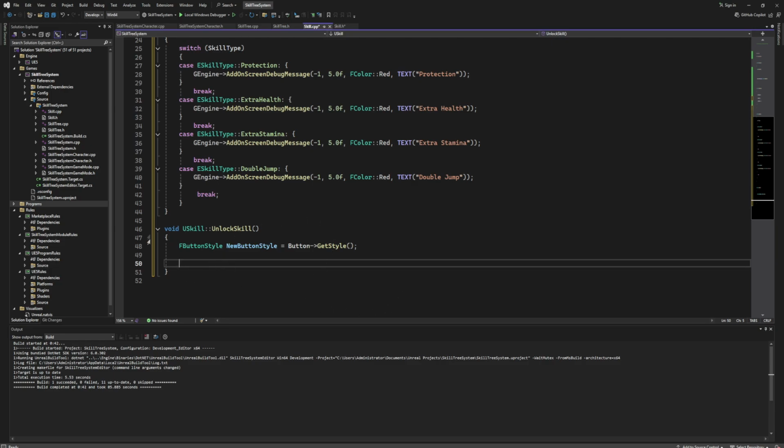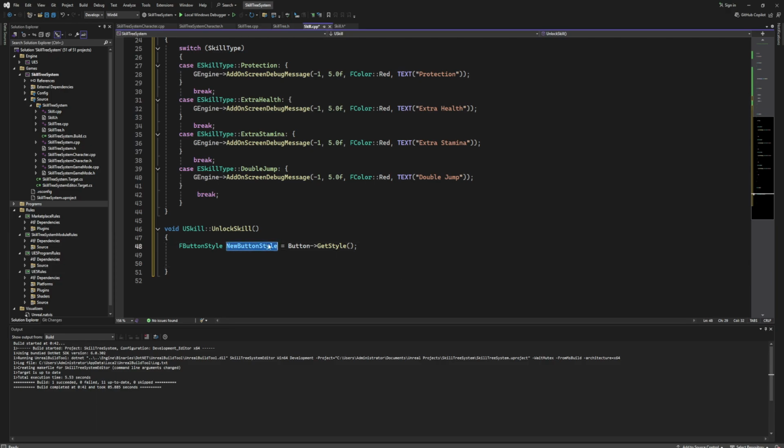Basically that will be the color of our button, and we are going to change these two settings to be a different color, to be green, and later after that we are going to attach that style, or set that style, to the button that we have clicked. And yeah, basically that's some easy logic behind unlocking a skill and changing its color.